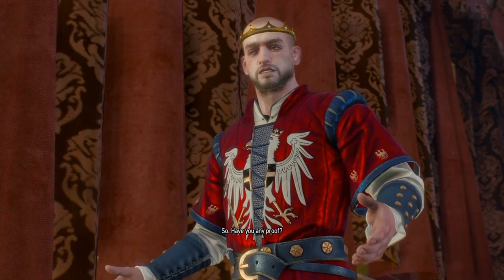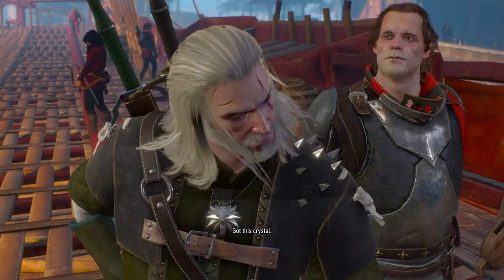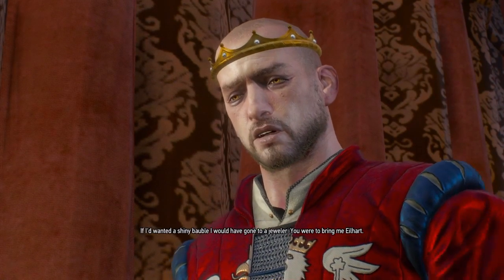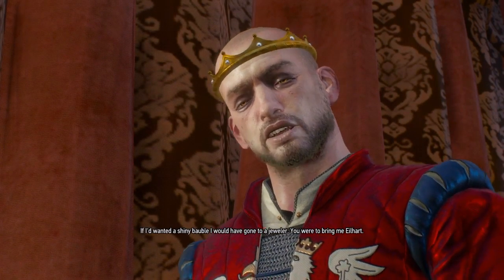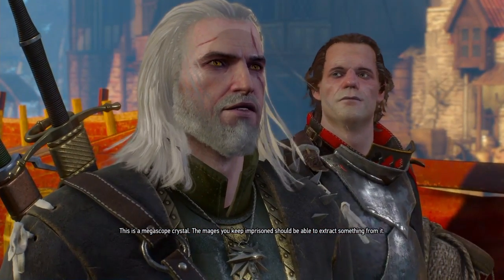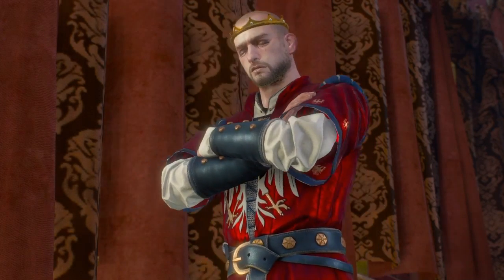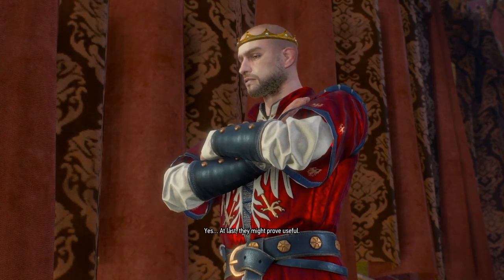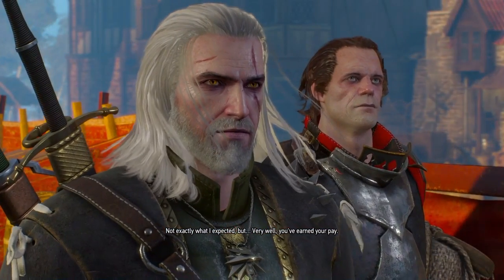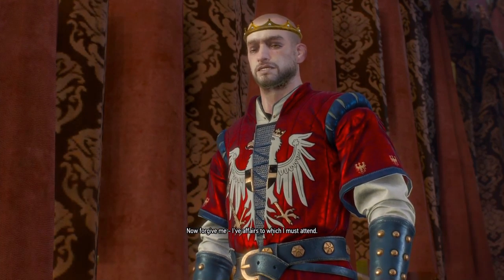So, have you any proof? I have this crystal. If I'd wanted a shiny bauble, I would have gone to a jeweler. You were to bring me Eilhart. This is a megascope crystal. The mages you keep in prison should be able to extract something from it. At last. They might prove useful. Not exactly what I expected, but very well. You've earned your pay. Now forgive me. I've affairs to attend to.